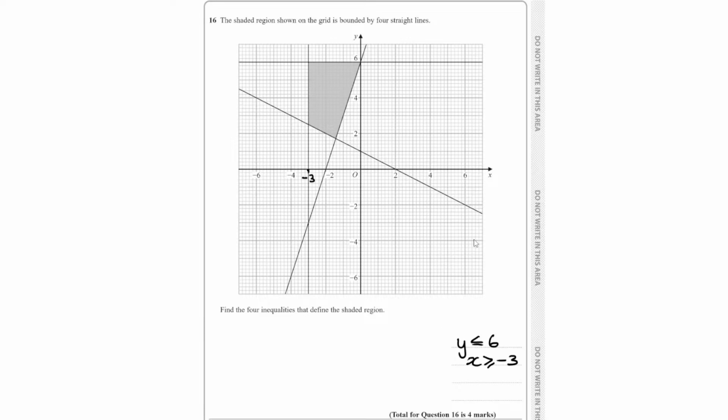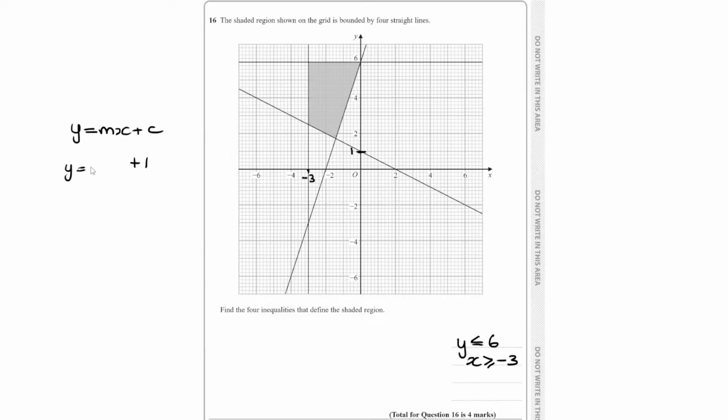The ones that are maybe a little bit harder are the diagonal ones, but in that case, you're just trying to find the equation of a line, aren't you? So let's do this one here, the one that's going down. Obviously, with straight line graphs, don't worry about the inequality until the end. We already said earlier, y = mx + c. Because you can see the graph, you can see where the +c is. So that one's obviously +1, isn't it?